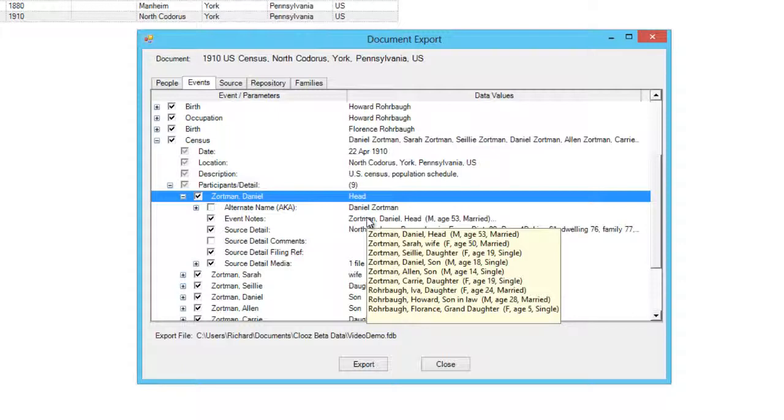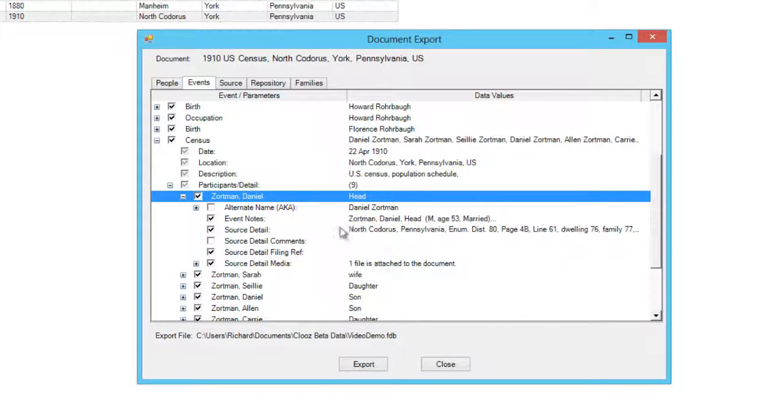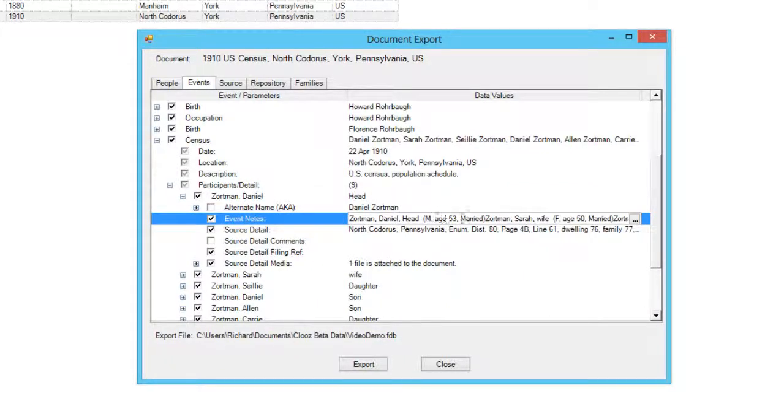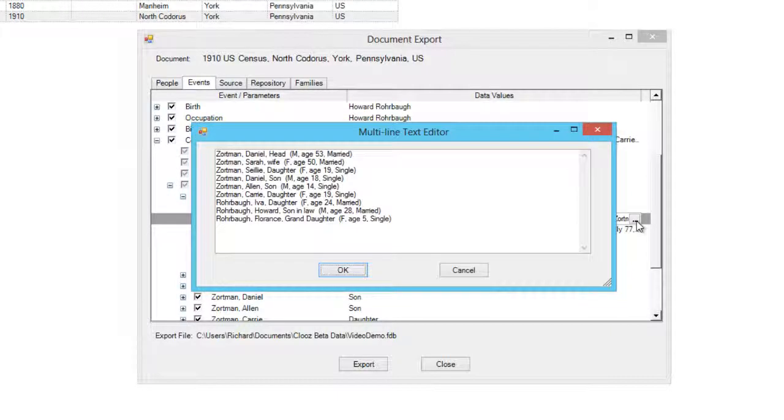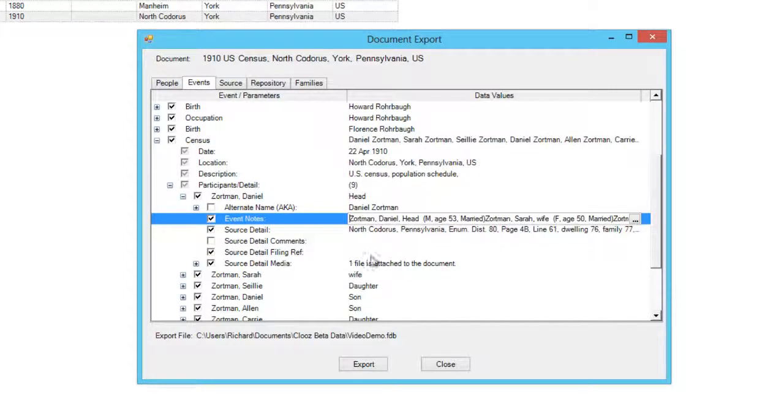You can see what it looks like using the mouse over hint box. You can also edit it using a multi-line editor box by clicking on the little button on the right side of the line when it is in edit mode.